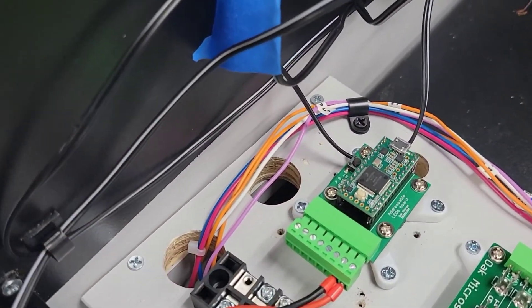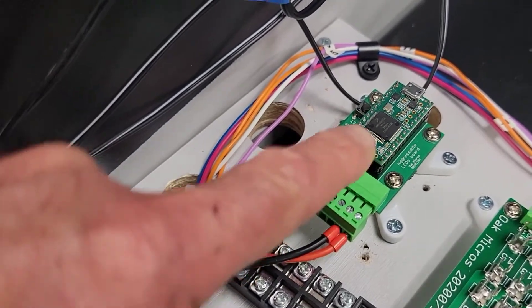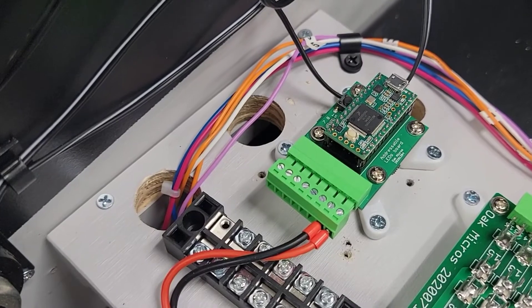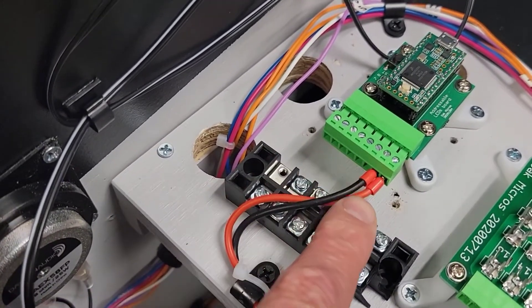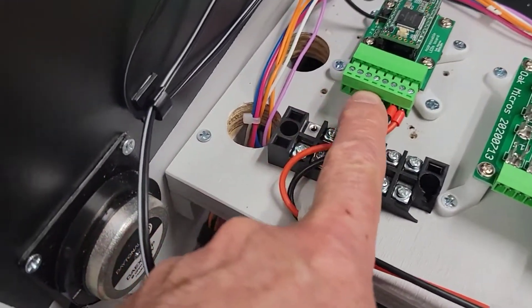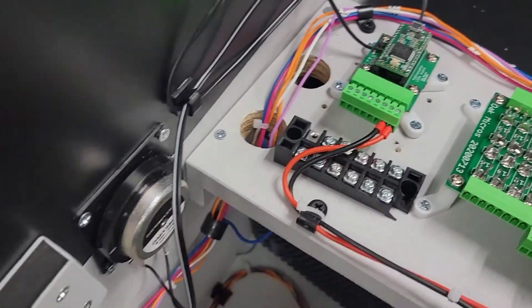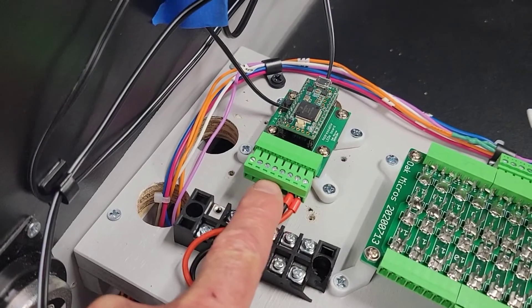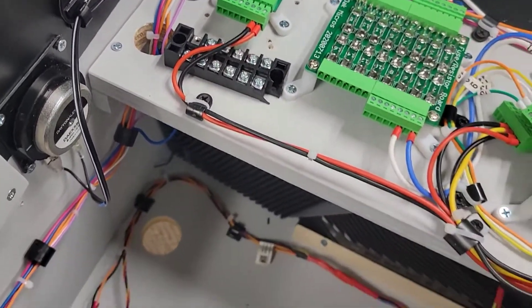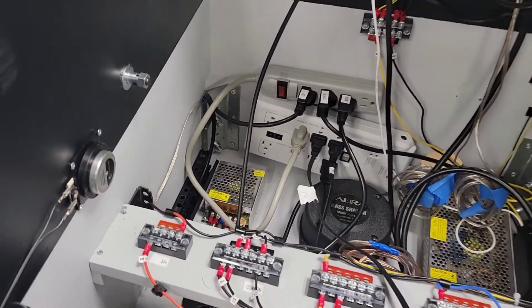Let's have a quick look at the controller. This is the board — you've seen this before. It is called a PAL board, which stands for Pinball Addressable LED Board. It connects to a computer and has a Tensy chip on the top which does the controlling. You've got five volts coming in and then a ground. My current five volt supply isn't big enough, so I needed to buy a larger one. For the data inputs, each strip has a cable coming back — two from the bottom left and right, two from the sides left and right, and one from the matrix — so five cables total coming in. The strips themselves will be powered separately.